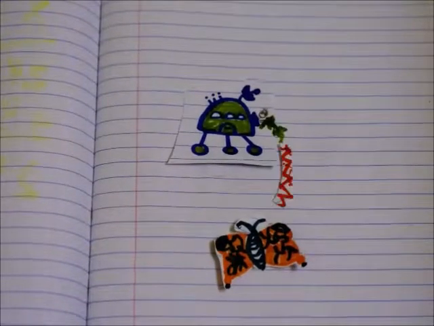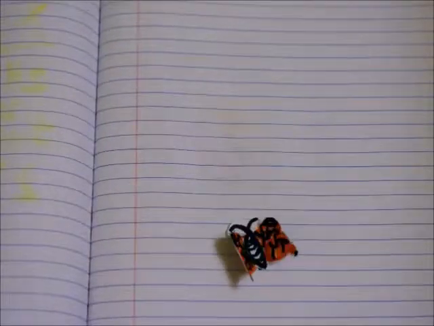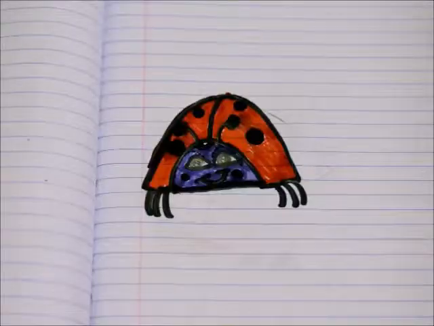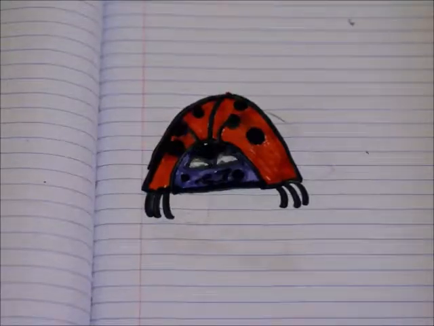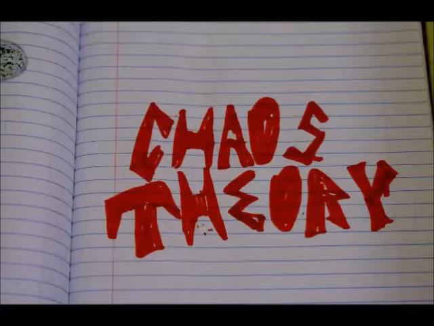We don't have time machines yet, so we don't know if the butterfly has any effect at all. There are so many different factors that could affect the hurricane. Maybe that butterfly's alright, but what about that ladybug over there? Okay. So we know we can't predict everything that happens in the world. Or can we? What if there's actually a way to predict something that's unpredictable? Welcome to the world of chaos theory.